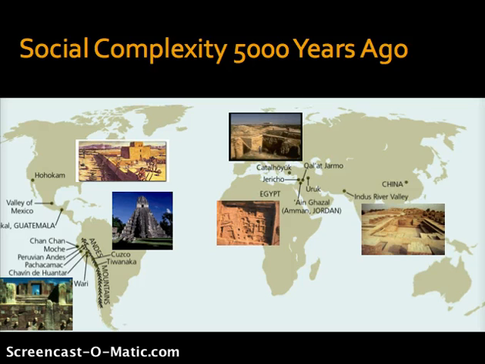With monumental architecture, you see less uniformity in terms of buildings. You see greater diversity of the status of the people with a greater diversity in the structure itself. And social complexity was readily apparent across the globe as of 5,000 years ago in both the New and the Old World as a whole.